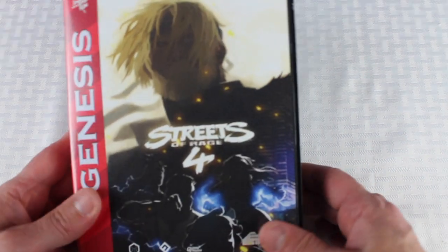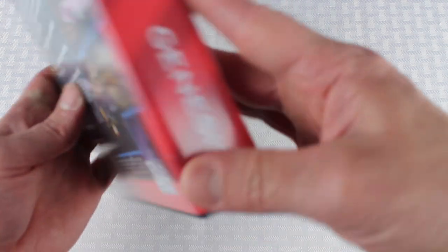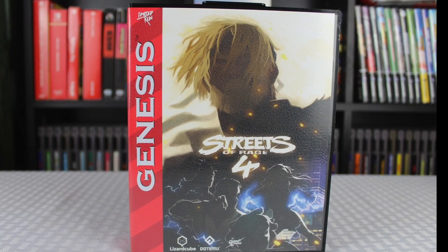And like I said, this is just a slip cover, and we'll take this thing off. And here it is. So it's just a larger version. And now this artwork, like I said, is the one that I just really did not like.